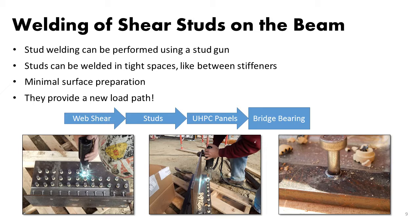One important component of this detail is studs. We needed to carefully study studs and their behavior. To give you an idea of how they are welded — we have a stud gun. We don't need to weld individual studs manually; it's about 20 seconds per stud, so they can weld as many as needed in one or two hours. Minimal surface preparation is required. The contractor even said he can weld on existing paint, though we recommend minimal paint removal.